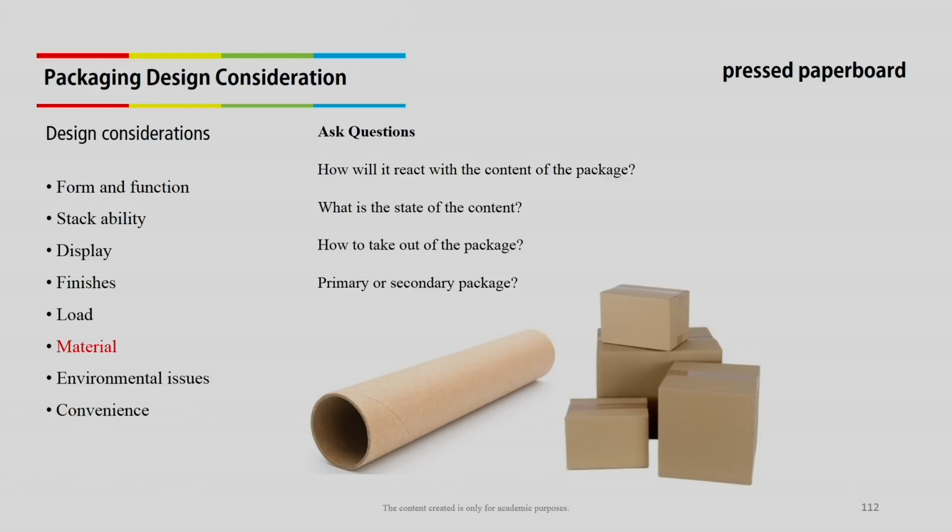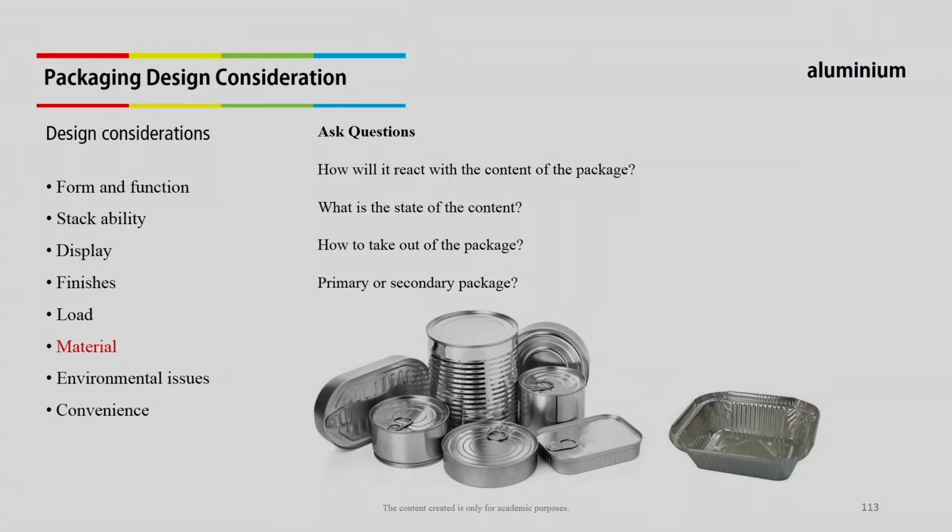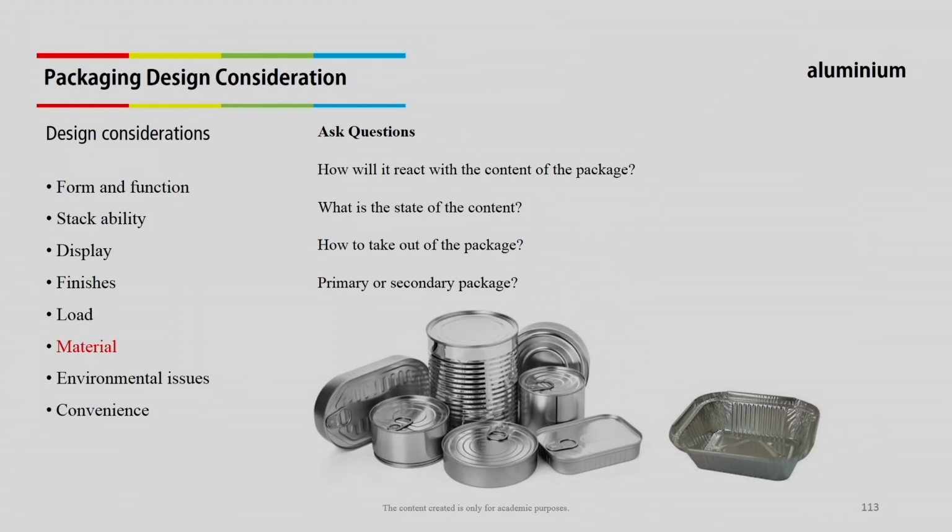Soap and laundry detergent packaging, cookie and cracker packaging, paper goods packaging, cake mix packaging, cereal boxes, and other dry food packaging are done with pressed paperboard. Another good material for packaging is aluminum. Aluminum's ability to form any shape and its protective qualities have made it the most versatile packaging material in the world. In addition, a key benefit is that aluminum foil, aluminum cans and other aluminum packaging materials can be fully recycled and reused an infinite number of times.